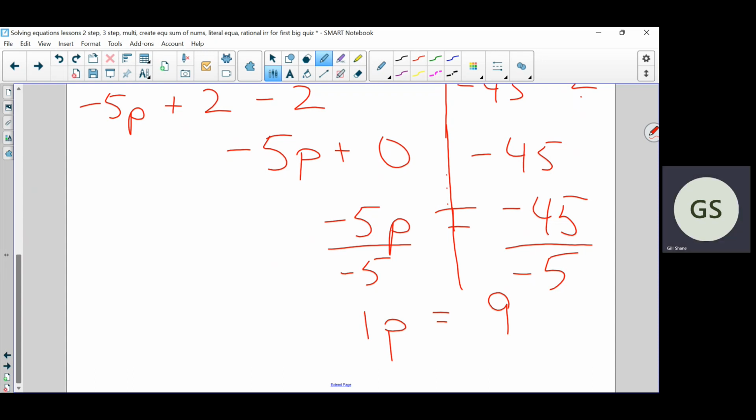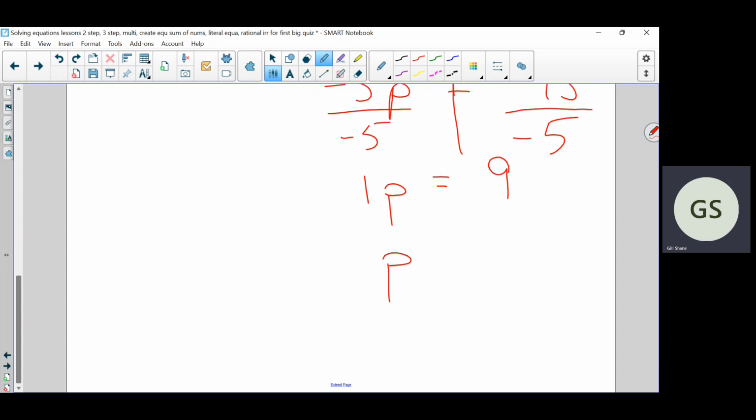Not 1. Any number times 1 is 0. Not 0. Somebody just said it. It's the same number. If you multiply anything times 1, it's the same number. So 1 times p is really just p. I don't need the 1, is what I'm saying. That's why you never see a 1 in front of a variable, even though technically it's there. Technically, that is 1p. I don't need to show the 1 though, because they're the same thing. 1 times p is just p. So now we have gotten the variable alone all by itself.